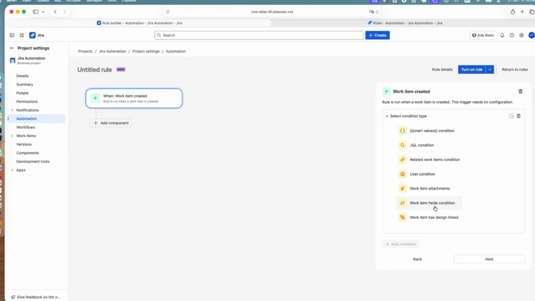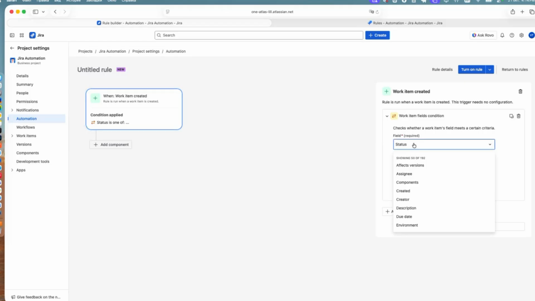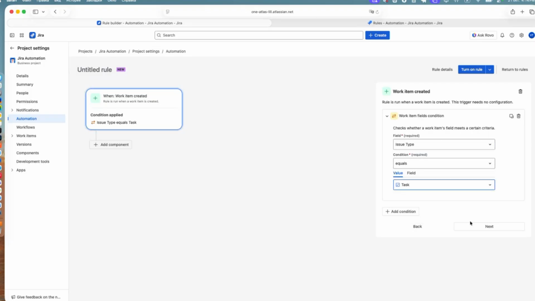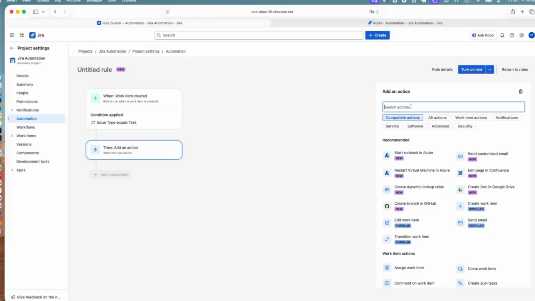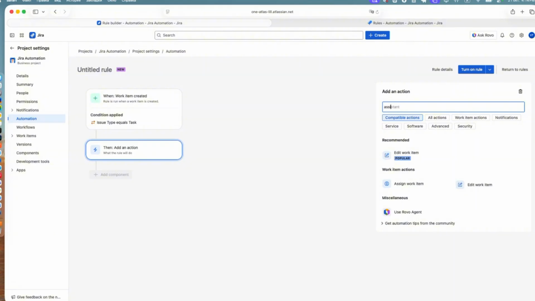After that, we want to be ensured that it's a particular work item type, so we choose issue type equals task. It's still the old naming. Now, this rule will be applied only to work items with type task, not for everyone. And then we can choose add an action and assign work item.